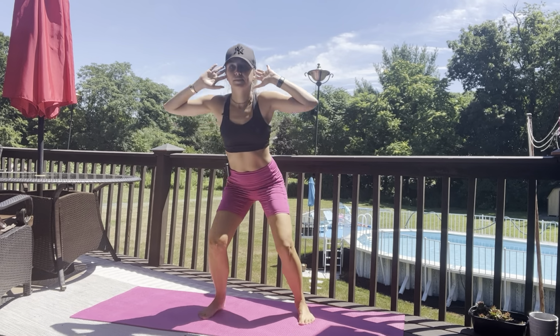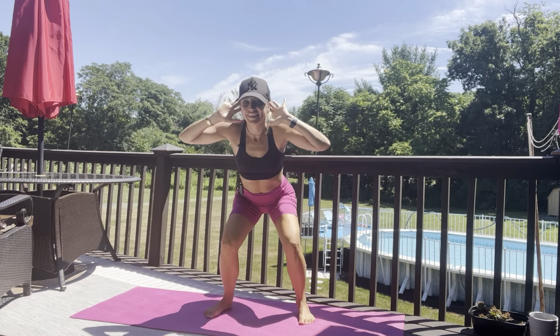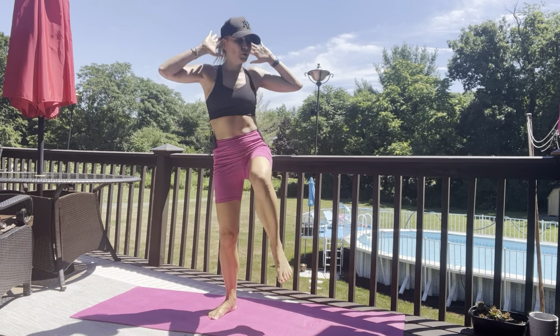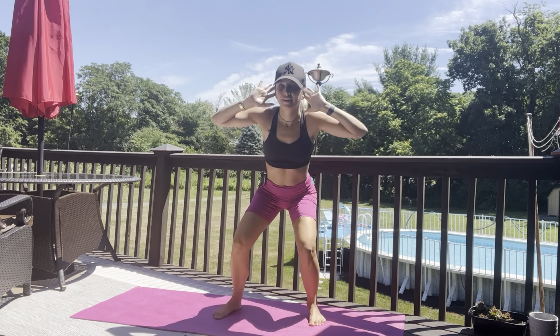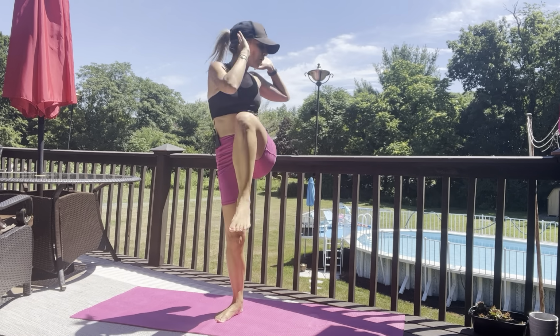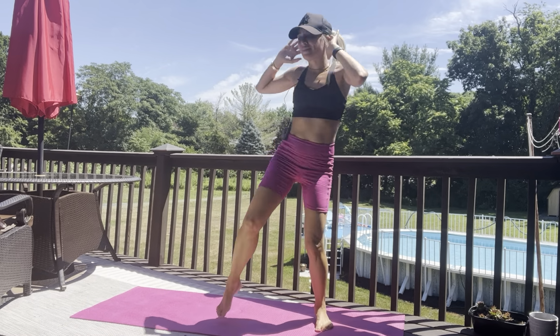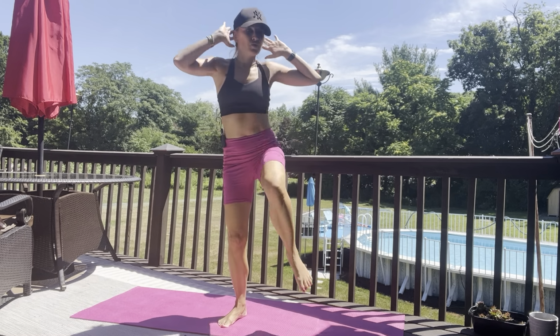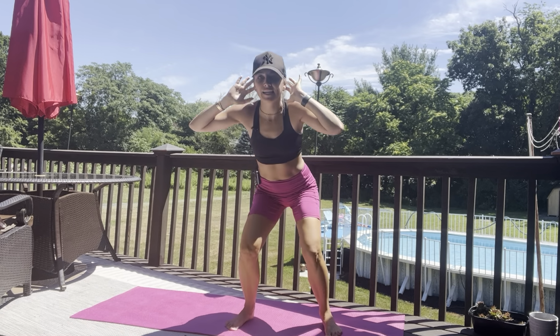Hands are going to come back behind the head. Okay, we're gonna step nice and wide and twist left to right. Exhale, twist. Good, and reach. Nice work. You've got it. Really try and get that knee to that elbow. You've got it. Squatting down, come nice and low in the center. Good. You've got three more, and we finish off with those leg lifts to the side.